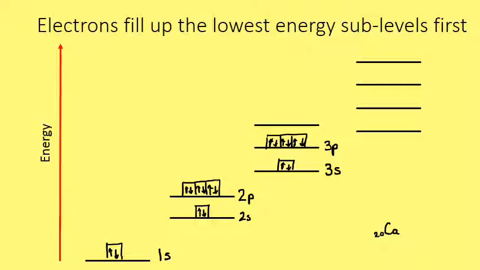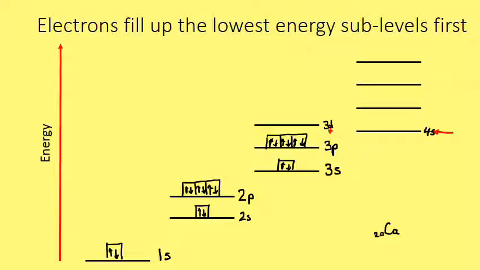Right, so we're going to next have to put the next 2 electrons into the next lowest energy sublevel. And I'm going to switch colour so you can see that this sublevel here is a lower, see, that's a lower energy than the 3d orbitals. So these are the 3d, these are the 4s, and you can see that the 4s is actually a lower energy than the 3d.